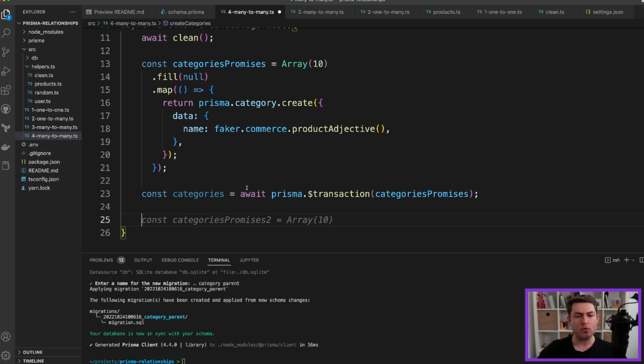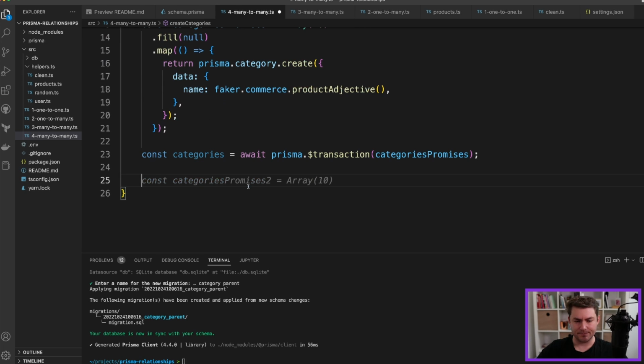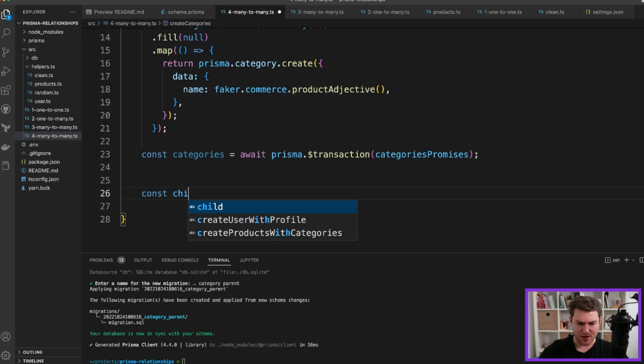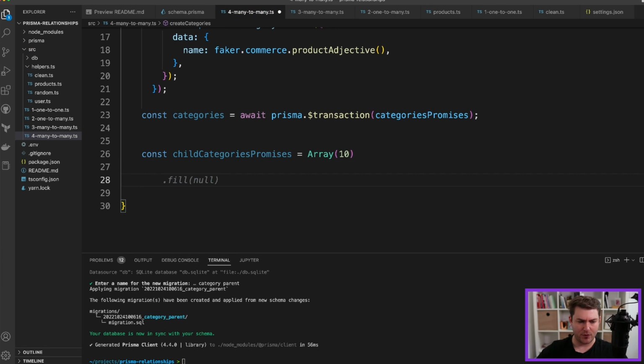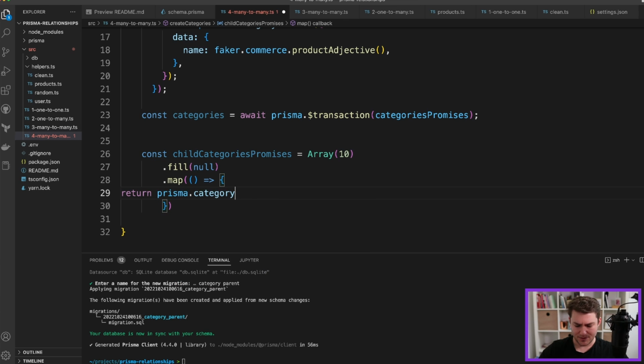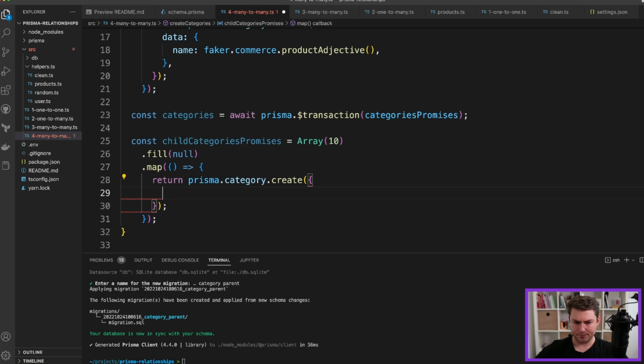Okay, so now I want to create my child categories. So I'm going to say const child category promises. Again, we're just going to create 10 here for an example, .fill, and then we're going to map. So I want to return prisma.category.create. And I want to set some data here. And I want to set a name.